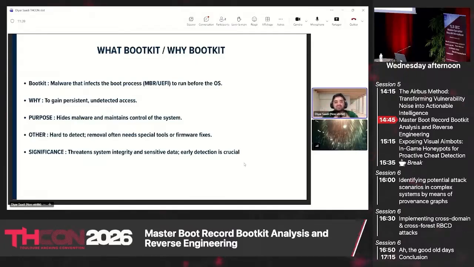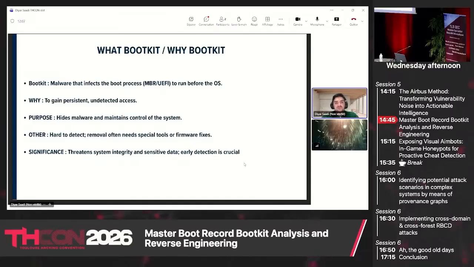And as I mentioned earlier, there is no specific tool to detect a bootkit on your device. Maybe only if you are quite smart, using a hex editor, loading your hard disk and checking the first sector, it may show you some indication that you are infected by a bootkit.